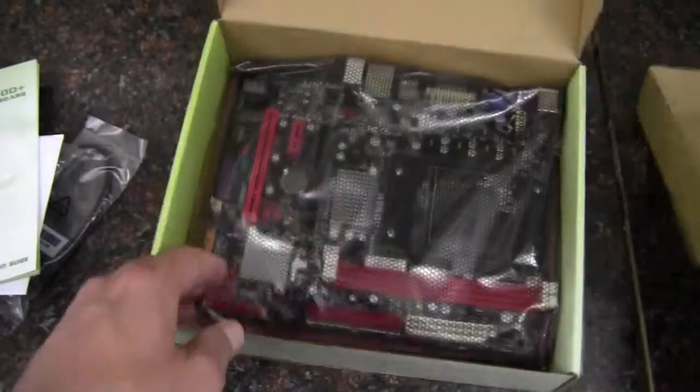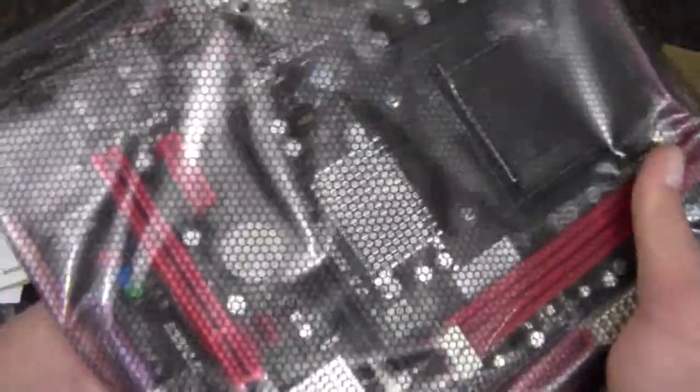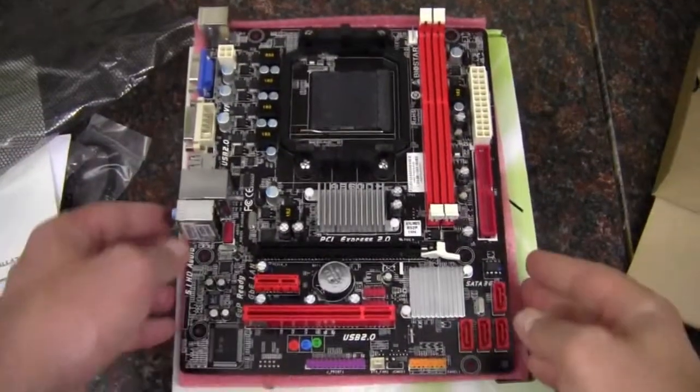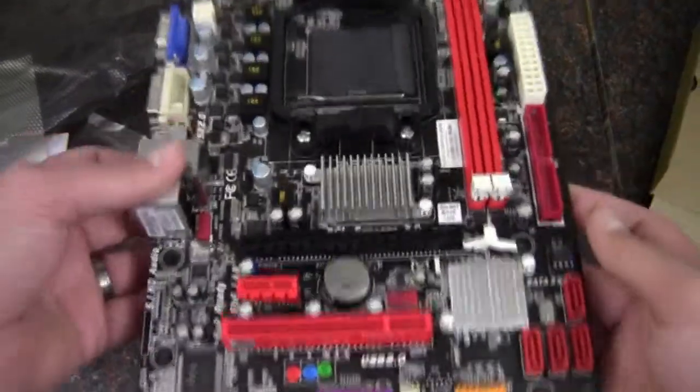Then we get a piece of cardboard, and then the board itself. Okay, so let's get it out of the plastic bag, and I'll be right back. Okay, so there it's out of the bag, and let's flip it around a little bit. We got the red and black theme going on that BioStar is known for. So we'll start off at the bottom.